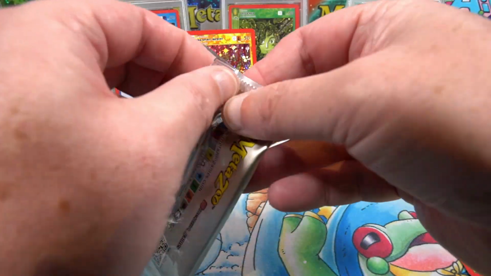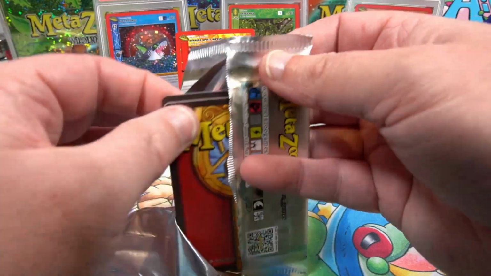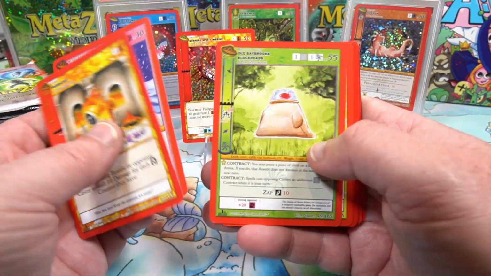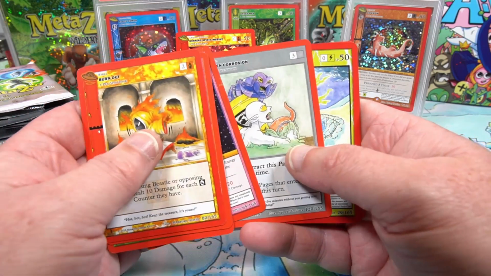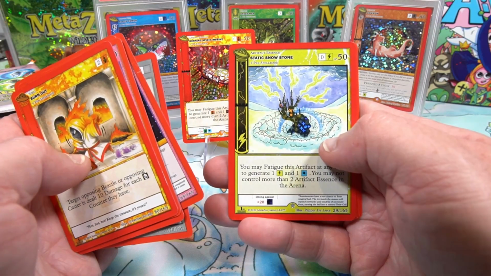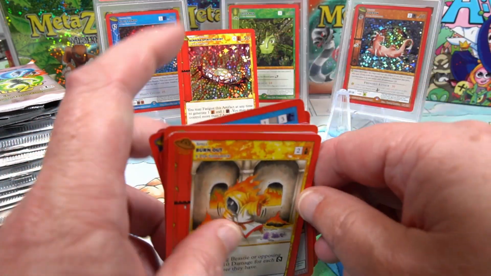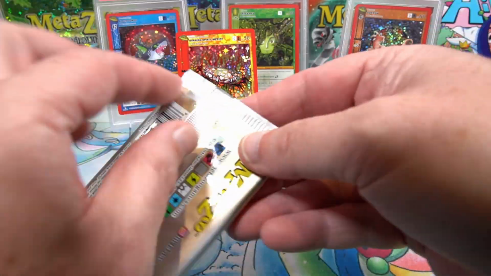Different card, we didn't get that in the last video. That's a good sign. We're onto a good sign now. We've had a bad sign, and we've got the bad luck out of the way, and we're on to some good hits now. Come on, good hits. Oh. Back to back, Static Snowstones in reverse.